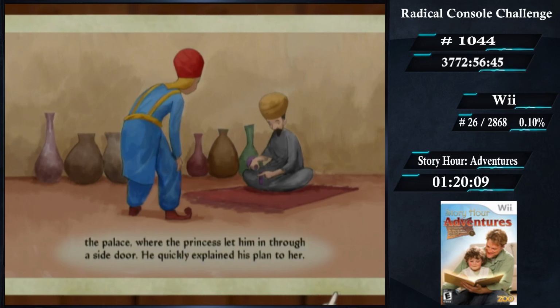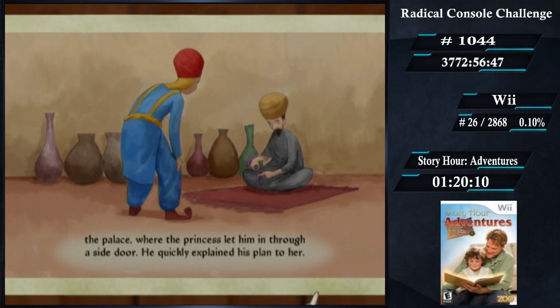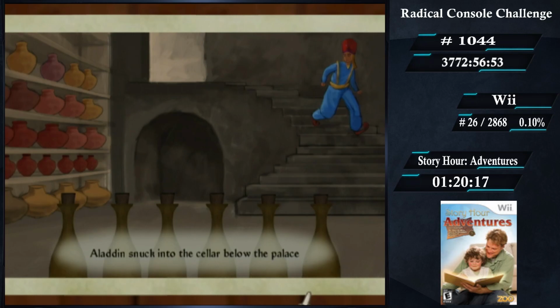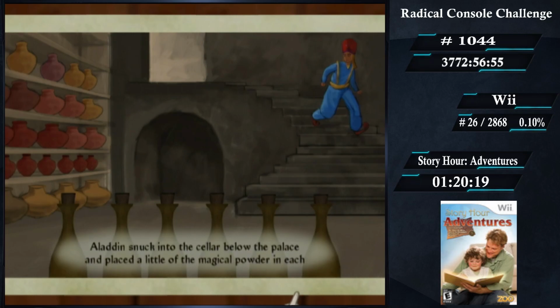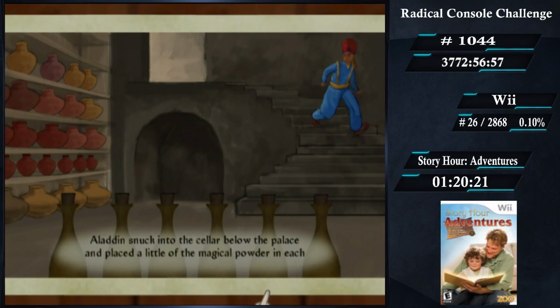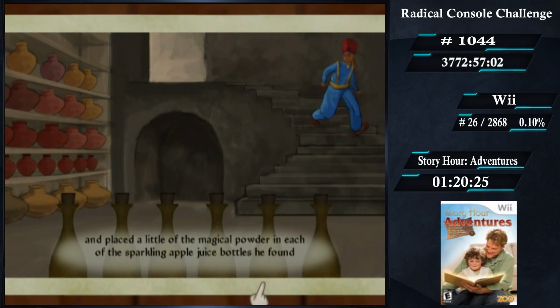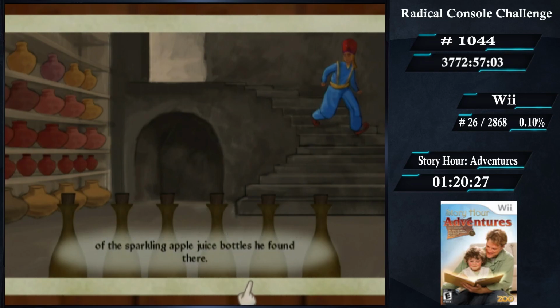He quickly explained his plan to her. Aladdin snuck into the cellar below the palace and placed a little of the magical powder in each of the sparkling apple juice bottles he found there.